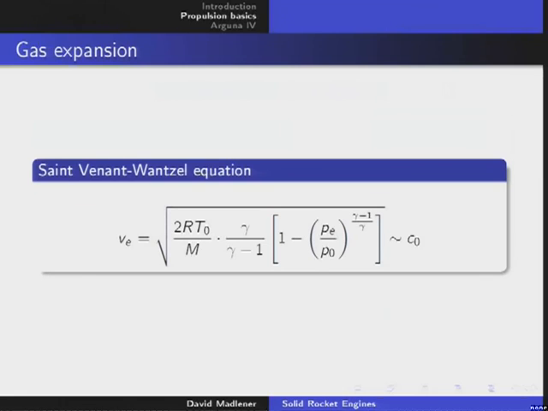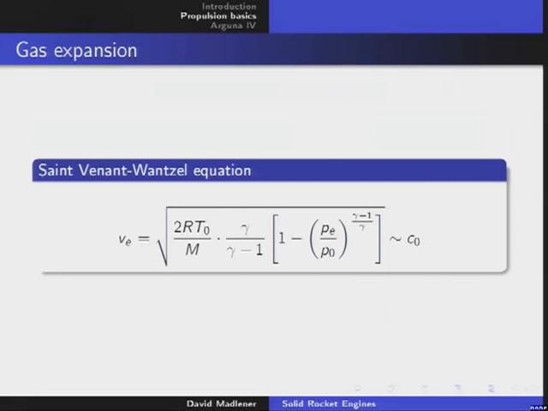So this is the equation I talked to you about. This calculates the velocity at the exit of the nozzle. And what we need is, of course, the adiabatic index, but you know this is a number between 1 and 1.66, depending on the combustion products. And we need the molar mass of the combustion products. We need the stagnation temperature, but it's not exactly the chamber temperature, but very close. Then we need the stagnation pressure, but it's nearly the chamber pressure, and we need the pressure at the exit of the nozzle. Okay, you don't know that, but you can say, okay, just take half of ambient pressure, so 0.5 bar.